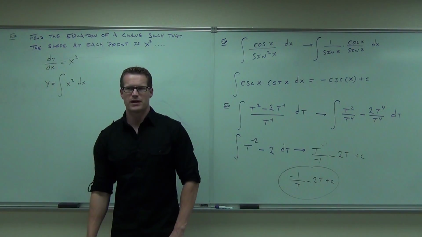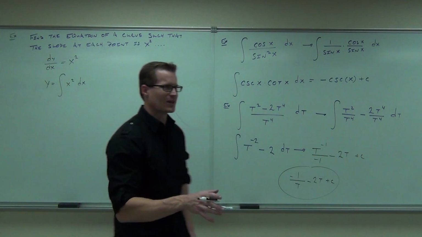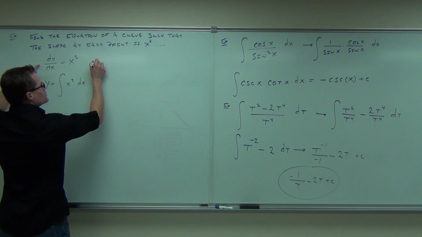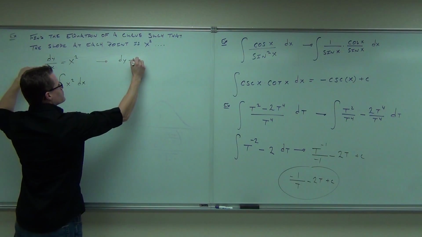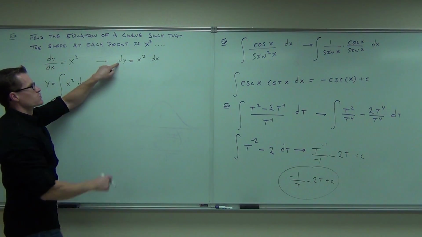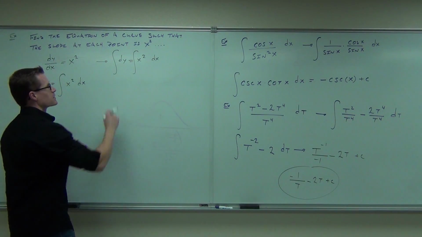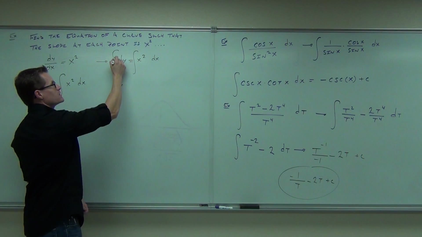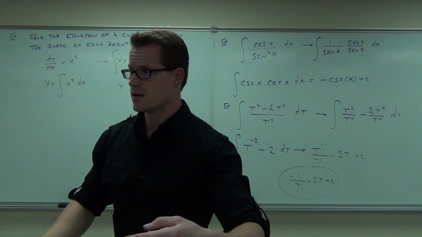You're going to notice some weird things, and this is kind of the way it works. I can show it to you a little bit later where all these symbols come from, but do you notice something? If I treat this like a variable and I multiply, I get dy equals x squared dx. Do you see where the dx is? Interesting, huh? If I want to undo a derivative, an integral undoes that on both sides. Integral of dy is y. Aha! Look at that. That's 1 dy, right? With respect to y, 1 dy will give you y.